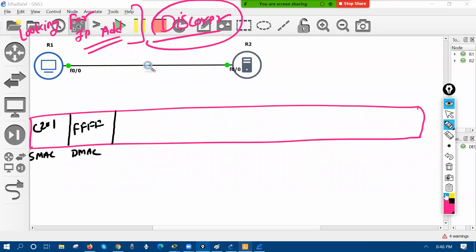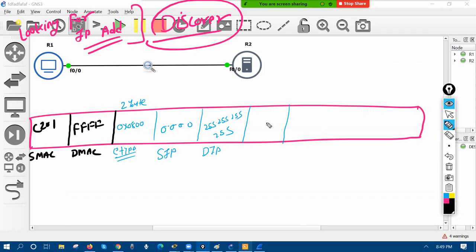Type field will be what? Ether type. What is the size of this? Then after that, the source IP will be what? I don't know where I should forward because I don't have IP addressing, right? Because I'm looking for this person. I don't have an IP addressing. Destination IP will be what? I'm going to make a broadcast, right?